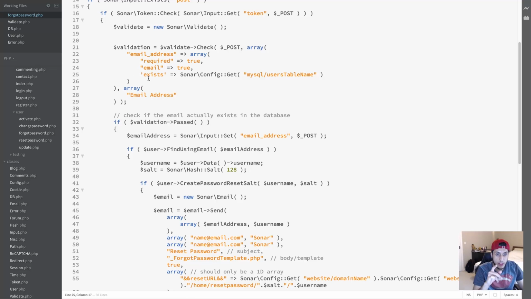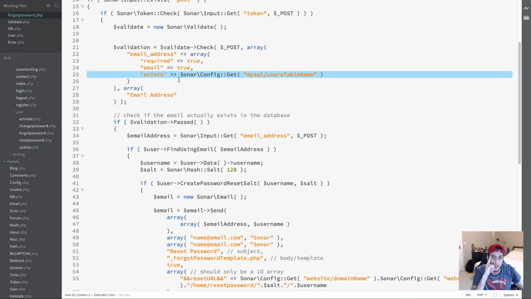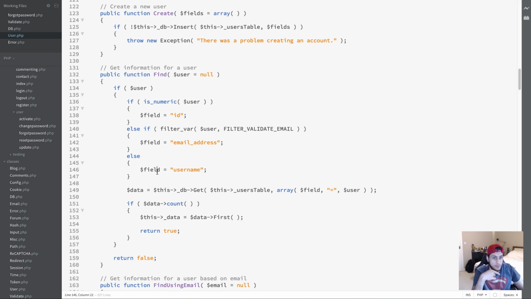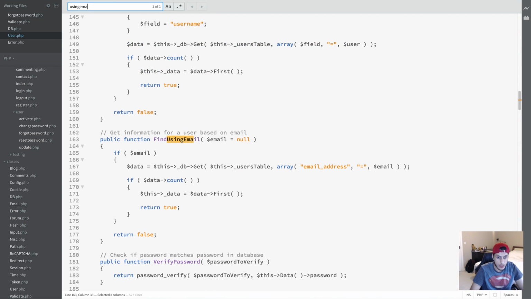So this exists doesn't work compared to find using email. That works fine apparently. To find using email, let's go to user, using email. Again, we're using a $get here.